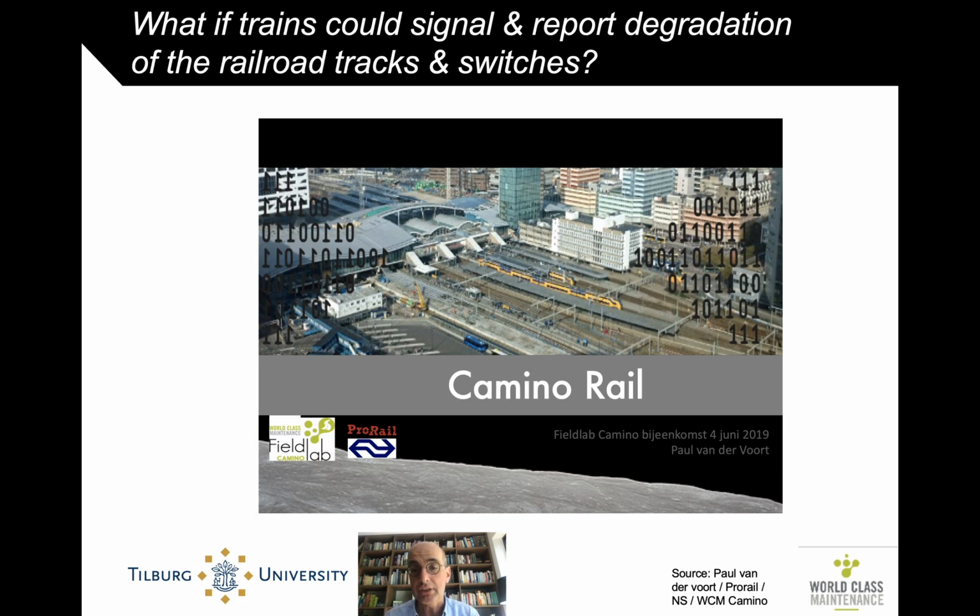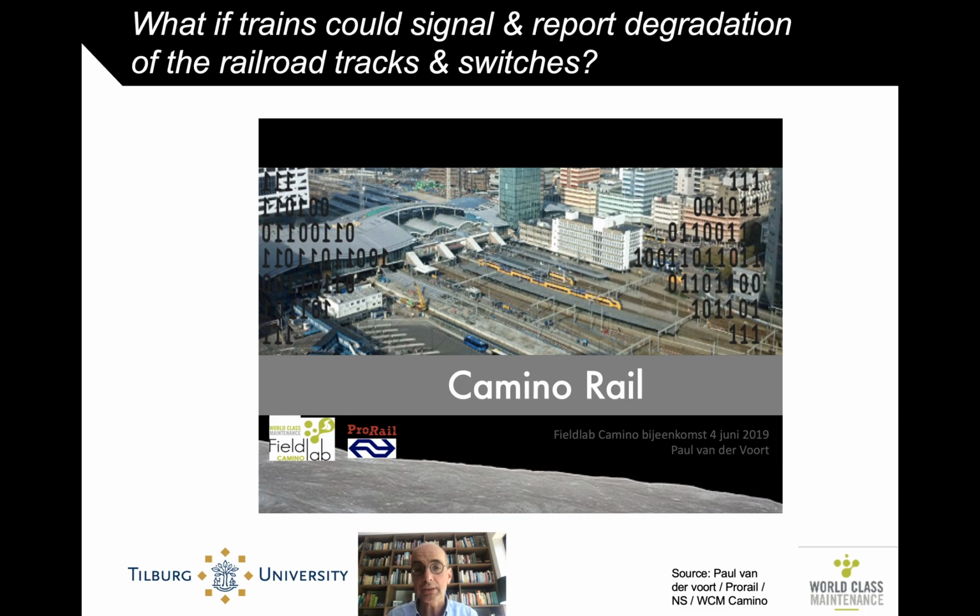So this is a presentation by Paul van der Voort of ProRail. ProRail is the Dutch national asset owner for the rail infrastructure. That's their logo. The company that runs the trains and deals with the passengers, that's NS. They used to be one national company, of course, but in the 1990s they were split up and still are split up. So these are two different organizations with two different assets owned by different people, with different IT systems to monitor, etc. And yet they could help each other.